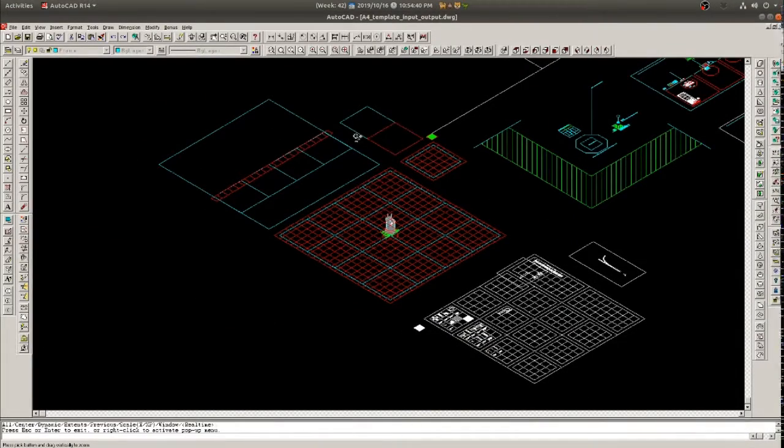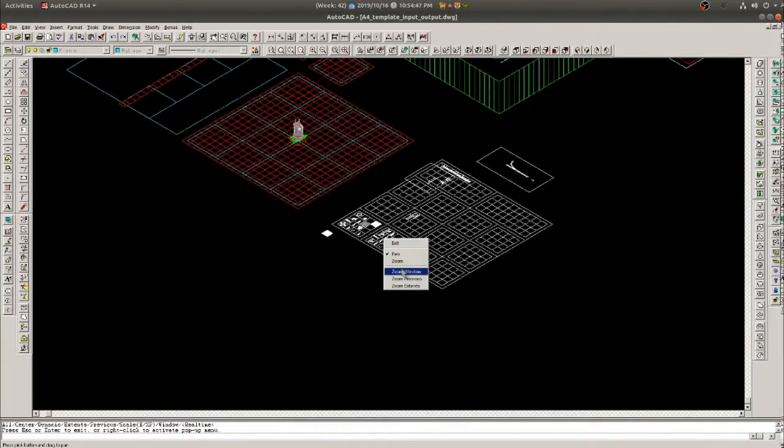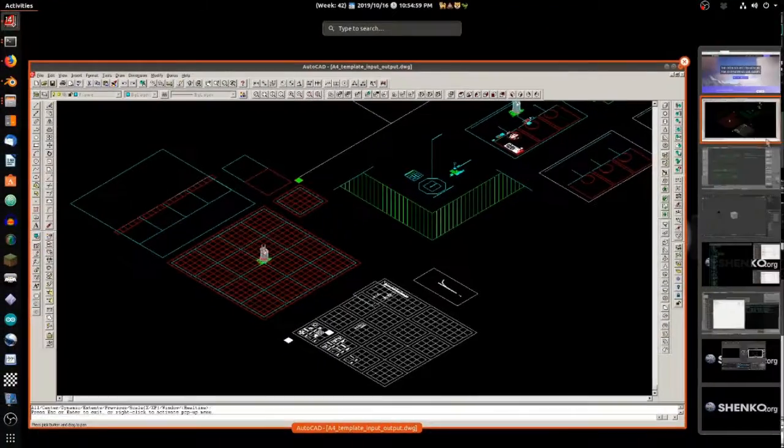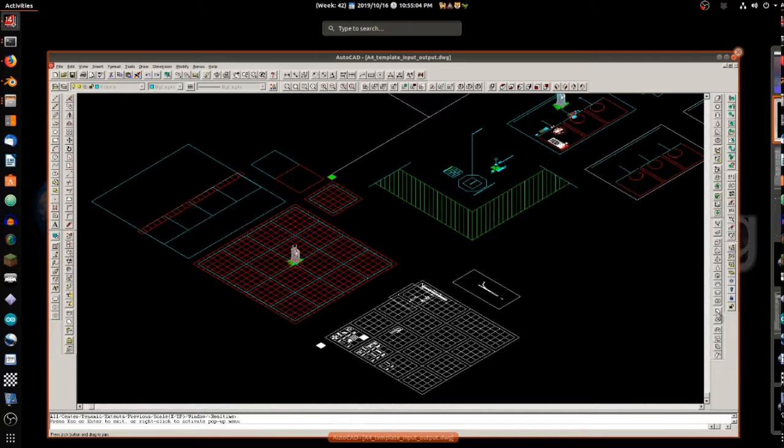What I'm thinking of doing is drawing something like this, right? These blocks, and this all works. I just have to redo it properly now. You draw it in AutoCAD, and then you send it to Blender. You export it as DXF. It goes to Blender, and then Blender to Panda, and then that'll work.